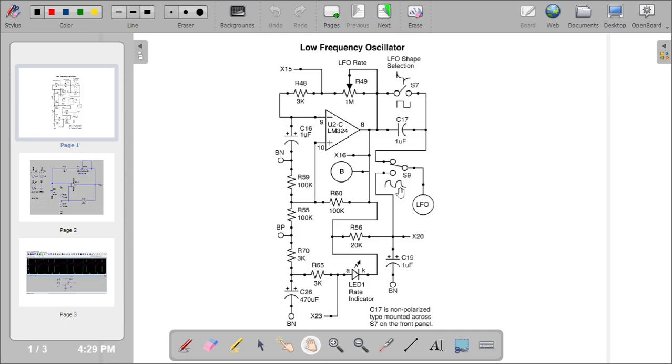I made a video about this not too long ago. The passive low-pass filter. I mean, if you want a true triangular wave, you would have to splurge a little bit and get another op-amp used as an integrator. So meaning that you need to have a capacitor in the negative feedback loop. So that's one type of wave it can generate, and the other type of wave it can generate is this thing here, which is actually a differentiator. It's a differentiated square wave if you look at it closely.